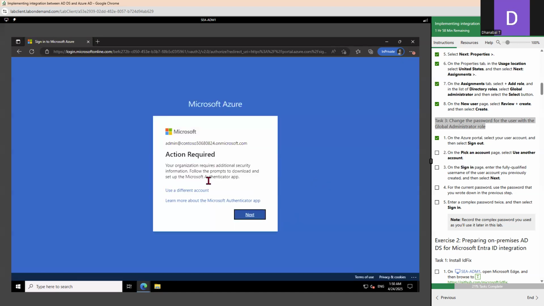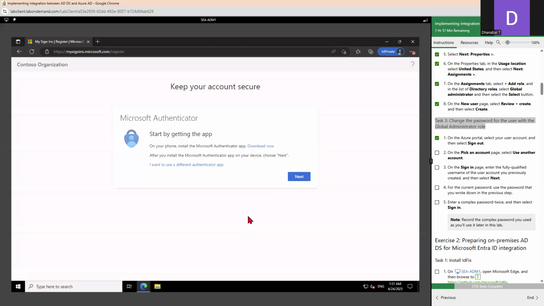Yeah, it is asking for us to set MFA. You'll repeat the same task that you have done before. So you need to repeat the same steps. Okay. Let me go and add this user also. I'll say next. And I say next.